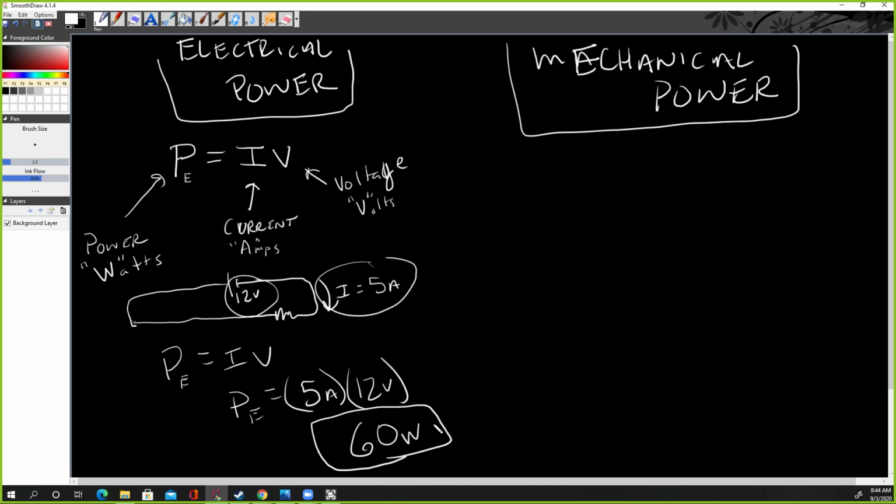What that really means is that's how much energy per second is traveling out of the battery. One watt is the same as one joule per second. A joule is a certain amount of energy. There are different units for energy, like calories and joules. So one joule being used per second is one watt. That means this electrical thing is using 60 joules per second. Although we don't need to worry too much about that right now. Just know that the electrical power of this thing is 60 watts.